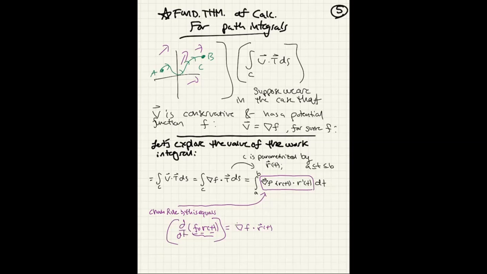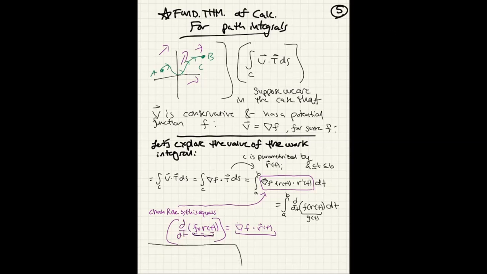But if you also want to find another way to write it down, this thing right here on the right hand side is the dot product of two vectors. So this is just trying to remind you of what this thing says. So I'm going to say this integral is the integral from a to b of d/dt of f of r of t dt. And if it helps you out, you can call this thing g of t if you'd like, just to make things simpler.